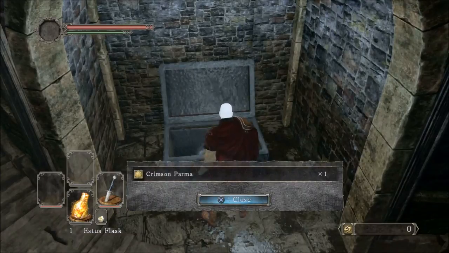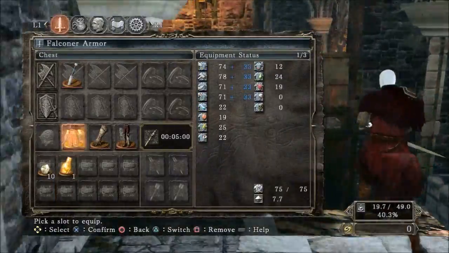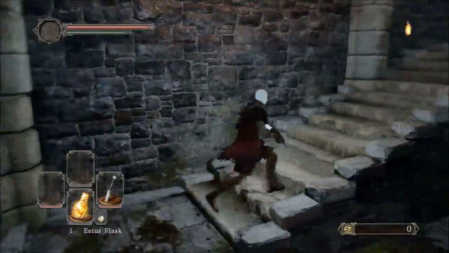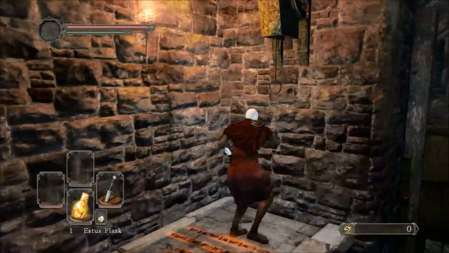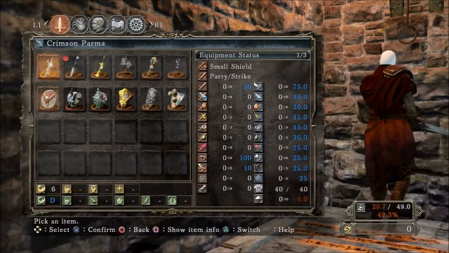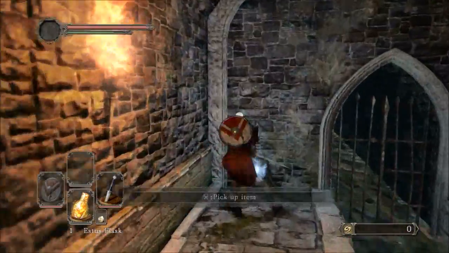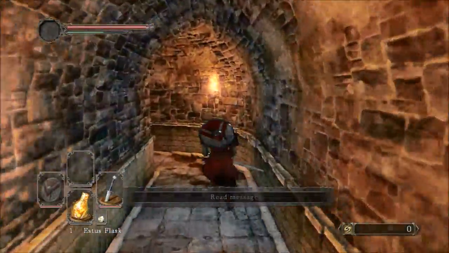And in this chest we find a Crimson Parma, which is a shield. A shield is not necessary for doing this run, but in case you wanted to have a shield, we have picked up the Crimson Parma, which is not the greatest of starter shields, but it will do the job. We're going to open the door, and while that happens, we're going to equip the Crimson Parma. And there is some treasure off in the distance there. It's a soul of an undead, and I think it was a broken thief's sword or something like that.